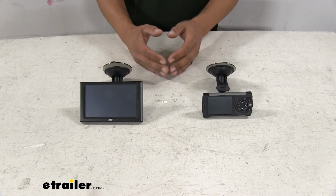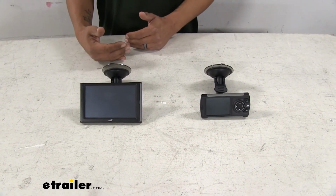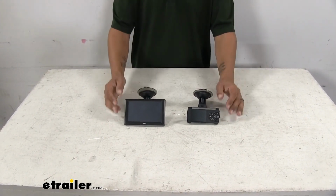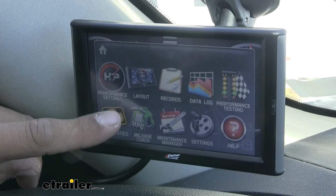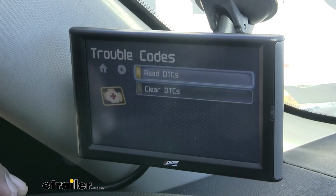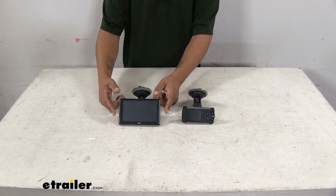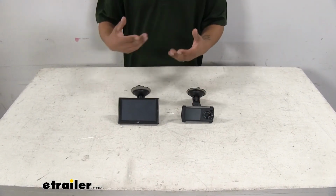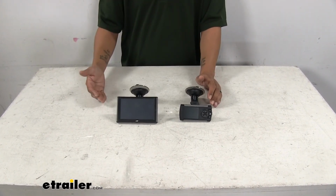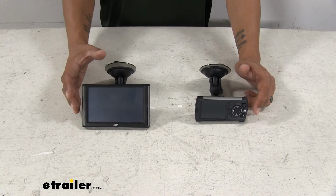So when it's in extreme mode, it is really not looking to get the best fuel mileage, it's looking to get the best performance. Now again, with both of these, it's going to have a really nice feature that more and more we're seeing in tuners. Both of these are actually going to have a diagnostic trouble code shooter in them. So that way, if we have a check engine light come on our truck, we don't have to worry about unplugging the tuner. We don't have to worry about taking it to a shop, because there's going to be a built-in code reader in here that'll let us know exactly what's going on. And it'll give us the code and give us a description so we can look it up later and figure out the problem.